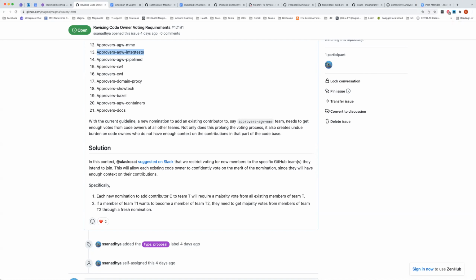Okay. Yeah, this sounds good. Maybe we can add that here. I don't want to put a number of PRs, but I think the existing code owners are the best judge of that. Somebody can create one PR which changes 1,000 lines of code, and somebody can write 1,000 PRs with one-line changes. So there's really no good way to put a number there, but the existing code owners would be a better judge of the new nominations' contributions. Yes, agreed.